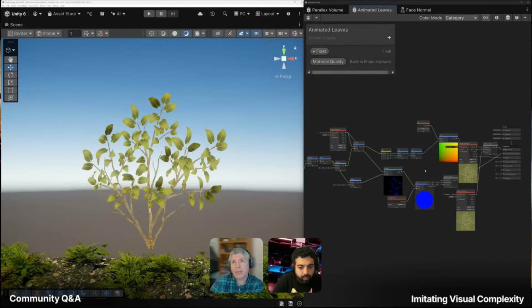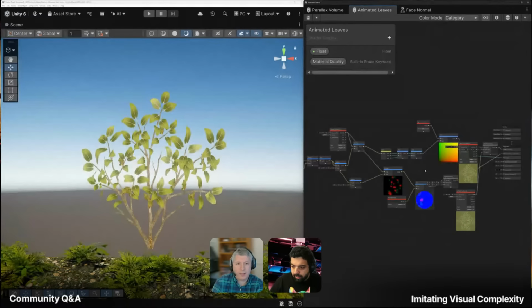Yeah, I would say yes. This is an effect that I've used on AAA games in the past at my previous employment, and yes, we created an environment that had thousands of trees in it, and that ran great on the PlayStation 4.